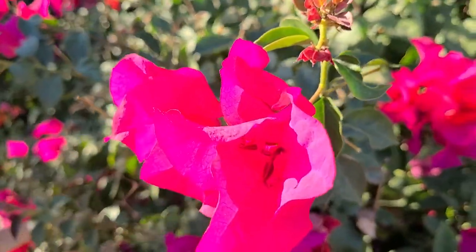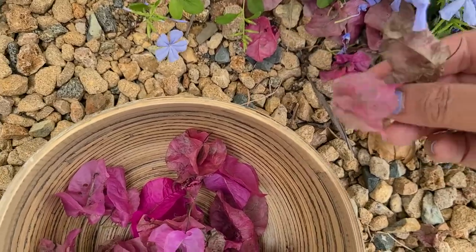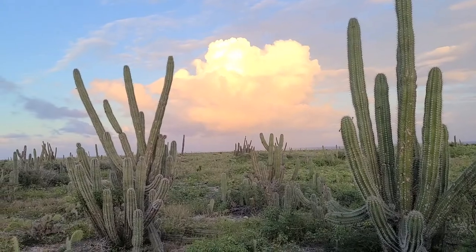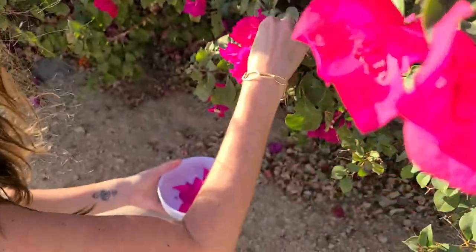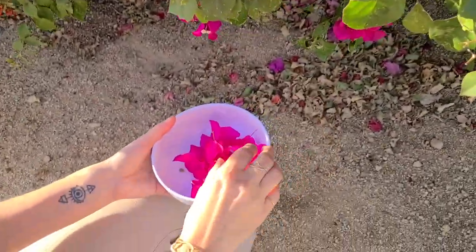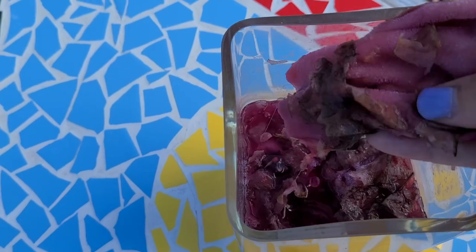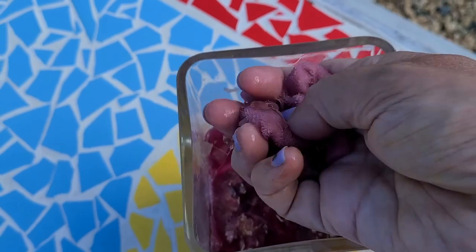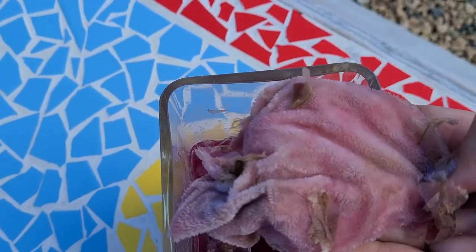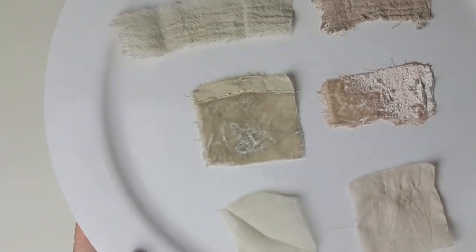This incredible fuchsia. This was very similar to the bougainvillea that I was able to harvest and collect when I was in Aruba. And we tried a couple of different ways of extracting color from that trip. One was a hot extraction, one was a cold extraction. And actually the cold kept more of its actual color from the blooms itself, but the hot turned it into this really beautiful, like, light green.